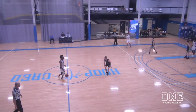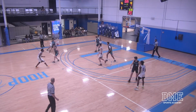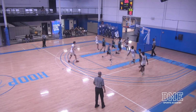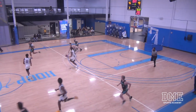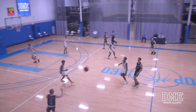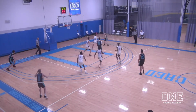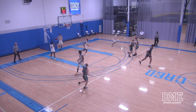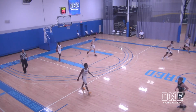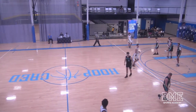And Vlad now going to run some offense. Finds Logan. Logan to Jaden. And Jaden unable to finish it. He didn't have a good angle. I thought he needed to come out and set up the play, reset the play. Instead, he tried for a tough shot. And the 1-3-1 doesn't look too good on that possession again. And we've got a tie ball game. Jaden losing sight of his player.